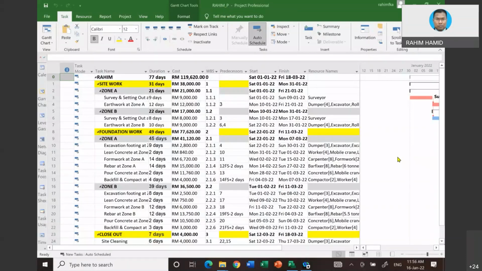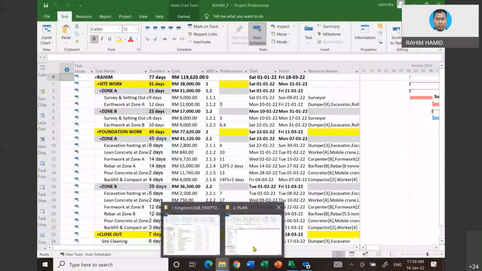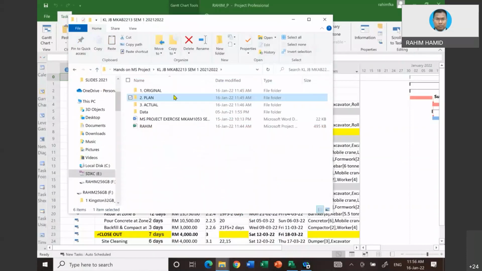Now we are working on this file. Before I show you how to generate values, let me show you the S-curve or the data that we are going to work on.